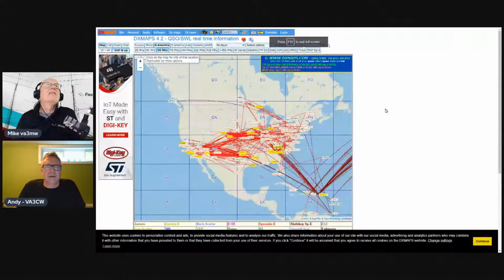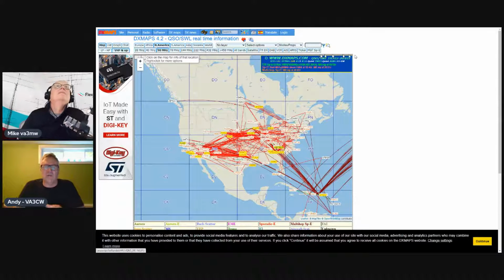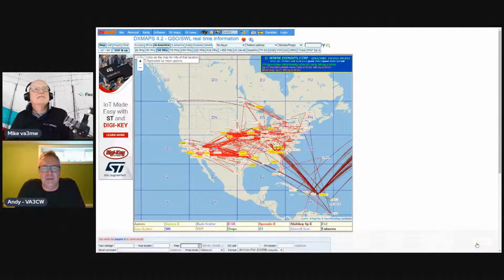All right. But there's more, right, Andy? But there's more. So let's just talk about this one for a second. For the most part, I think what you can see is there's an east-west component to propagation. There also looks to be a bit of a central states into the Caribbean propagation enhancement there as well. But you're largely seeing what Mike has seen on PSK Reporter. You can see those paths, you can see those openings.